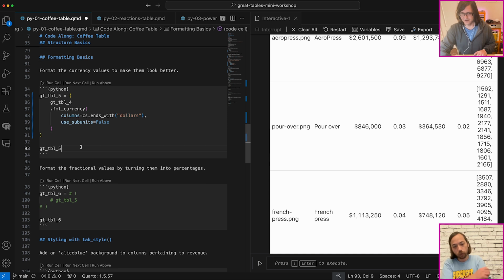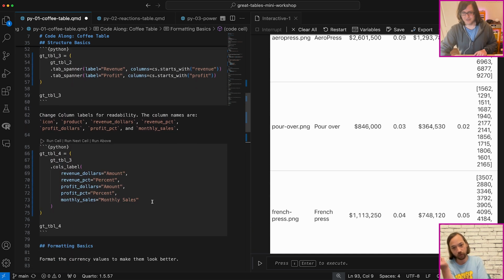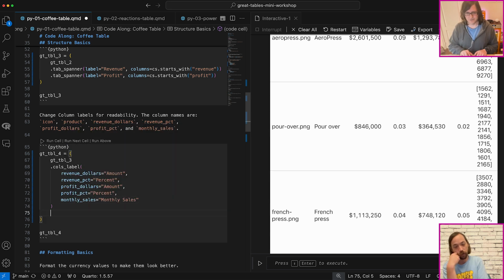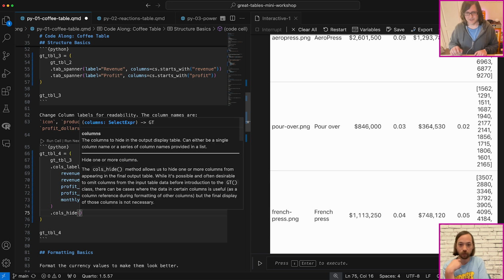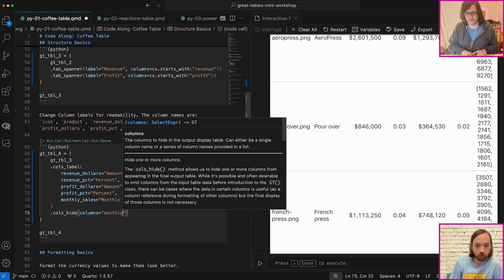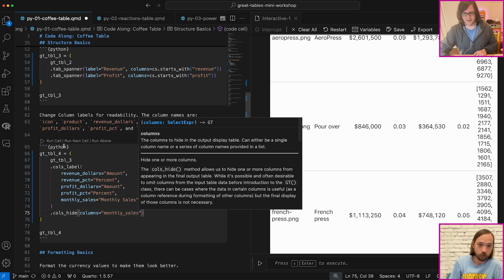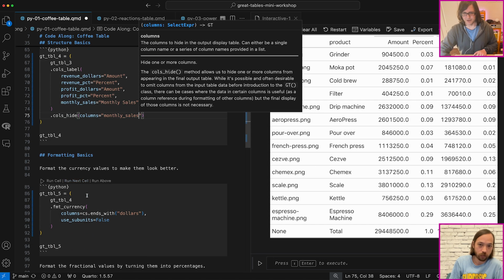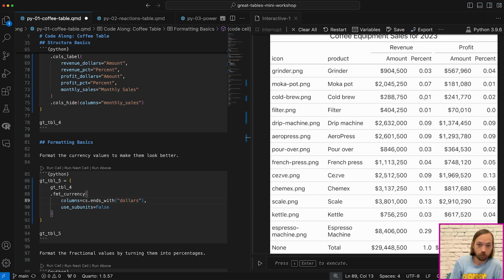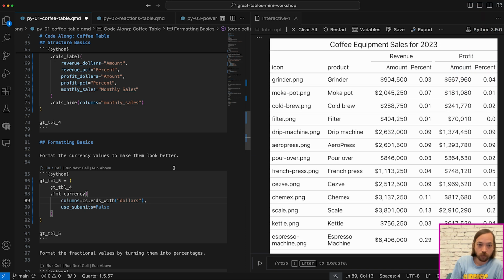I wonder if we need to hide that column, because it's a bit hard to see the result. We can totally hide that, yeah. And then maybe we can comment it out at the very end. Yeah, sounds good. Cols hide. And then it'll be columns and monthly sales. Yes, I'm going to run that. Great, and I'll rerun this. Yeah, and totally, it's a little easier to read. It's all basically on one page.